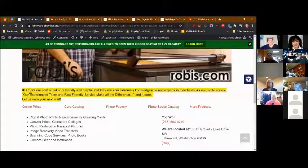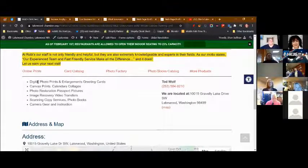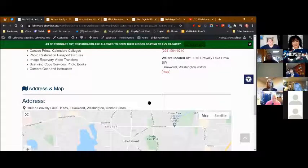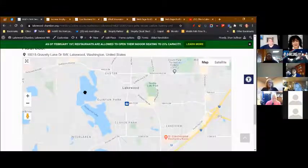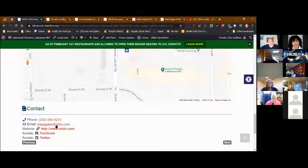Here's another bit of information that Todd provided, and then he also provided links that he wanted to have on the page. And then his services were a little bit short here, so I opted to have his services to the left and his name and location and everything on the right, and also link to the map in case people didn't scroll to the bottom. It also shows his location here. And if you zoom in, you can see it's right there on top of the building. You can actually click here and do a street view. And then it has his phone number, email, his web address, Facebook, and Twitter.